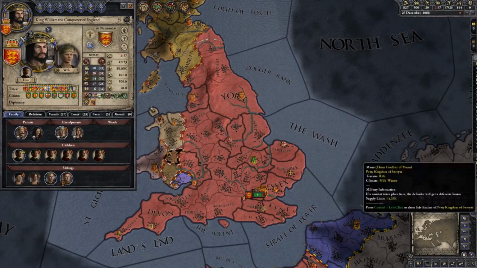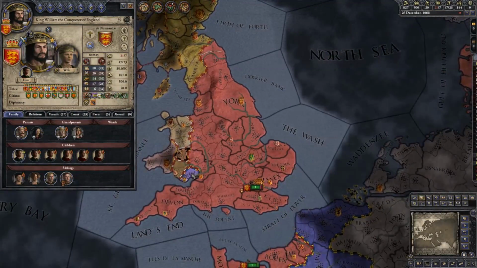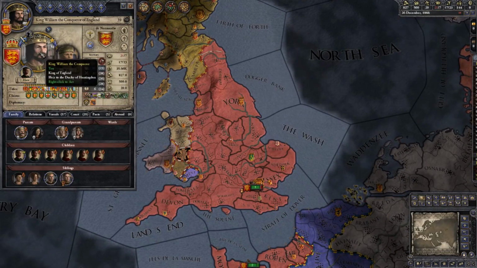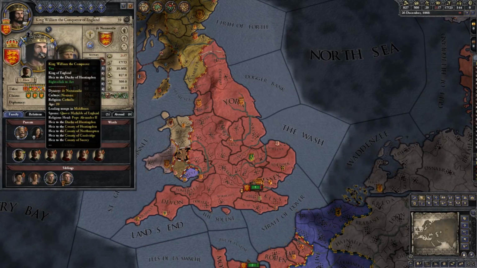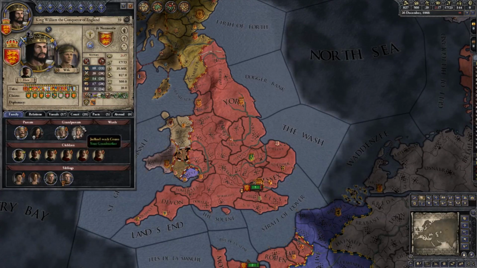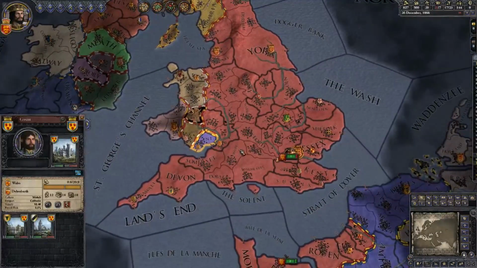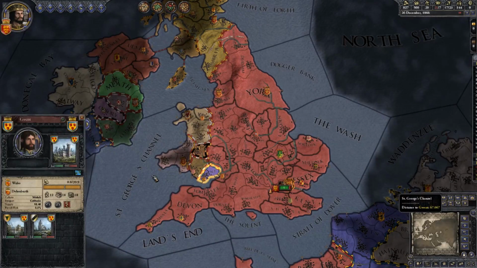Now these are all within our kingdom, so we're not going to war deck anybody for them. But if, say, one of these counties was in Wales, for example, then we, William the Conqueror, could actually push our own claims to get those. Another way is to push somebody else's claim. So if we had someone in your court who had a claim on the county of Gwent, then we could push that claim on behalf of somebody else.